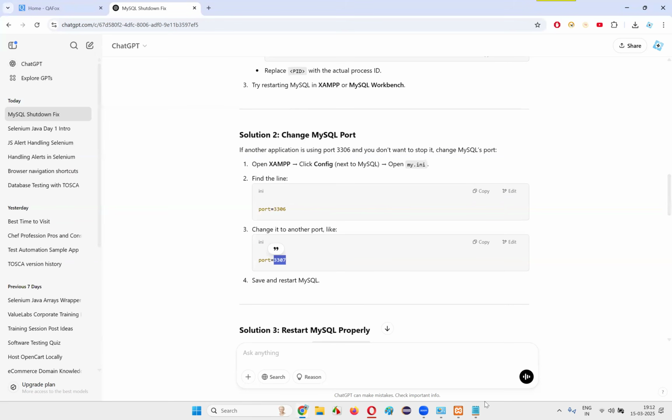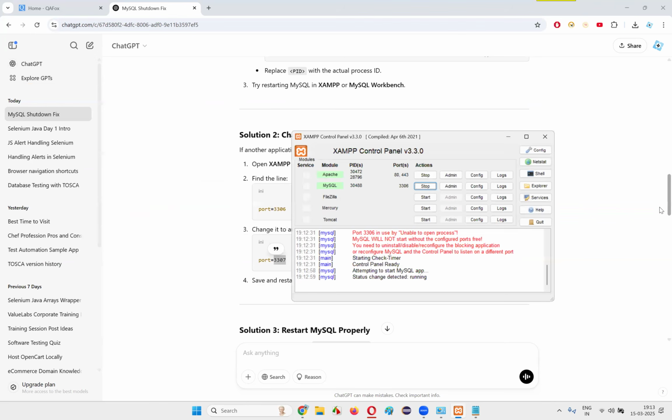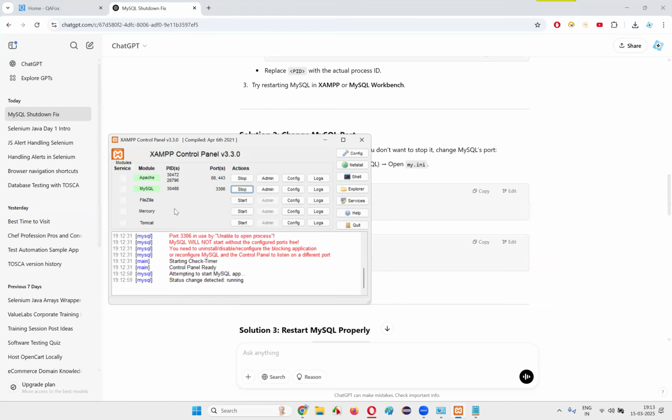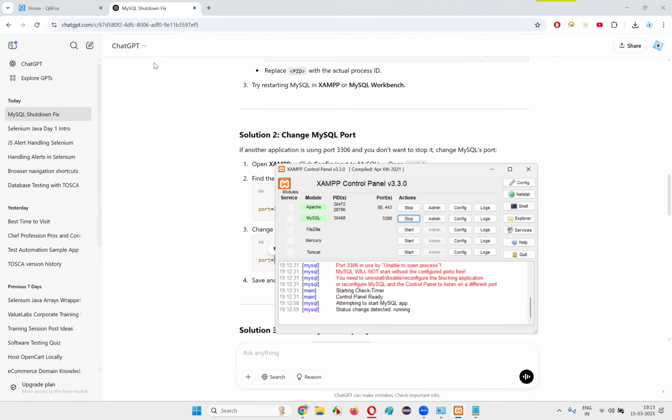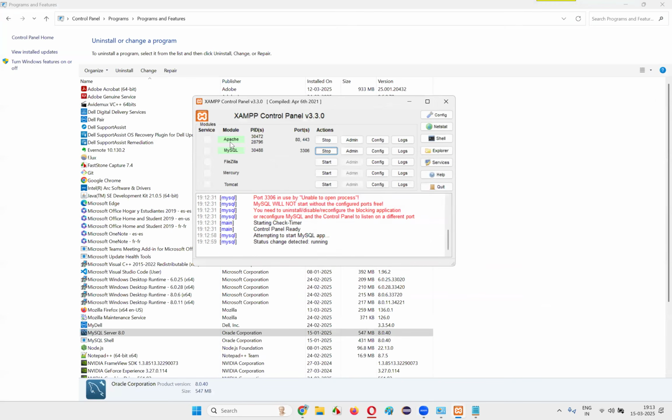Okay, let's try this time. Will this work or not? I'll say start. Now it's running, but on 3306 it's giving an error. That's okay. Anyhow, MySQL is started, guys. This is a very simple technique I could have followed, but it took a lot of time. That's okay. Sometimes things will not come so easily for us. Now the server is running. MySQL is also running.